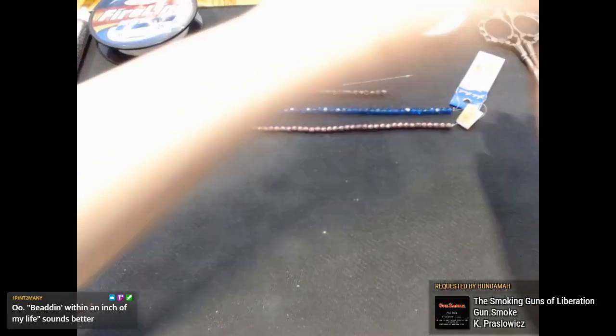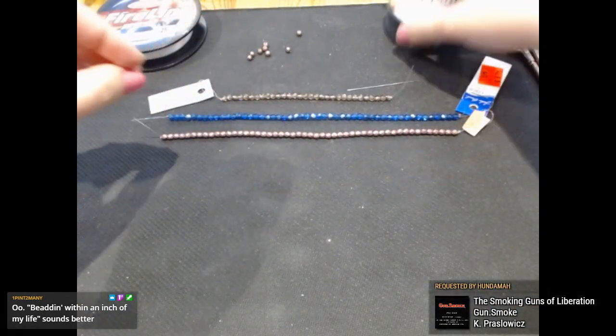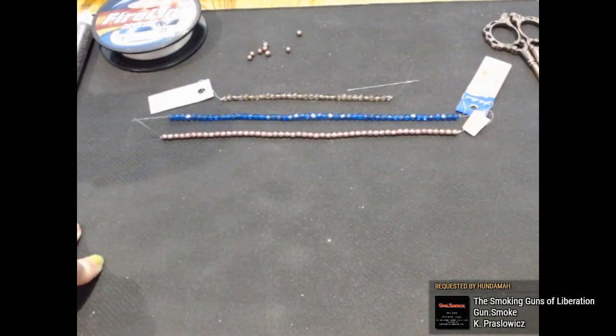I'm very picky about my color choices. Okay, so let's set that down there. Beaded within an inch of my life.